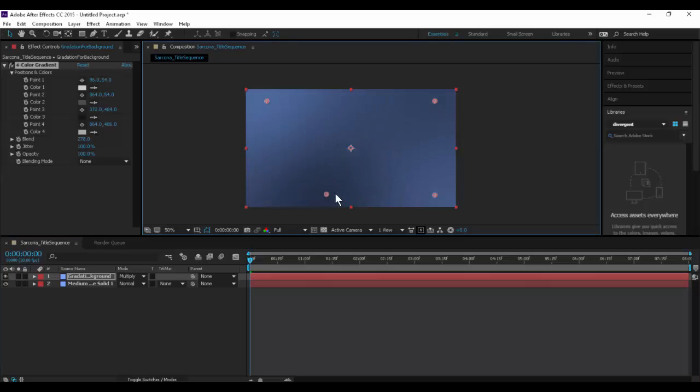I can move these little dots around too if I need to. So let's say I wanted this color here and this color here. Okay, so I can adjust these little targets wherever I need to, just to kind of emphasize my stuff a little bit better.